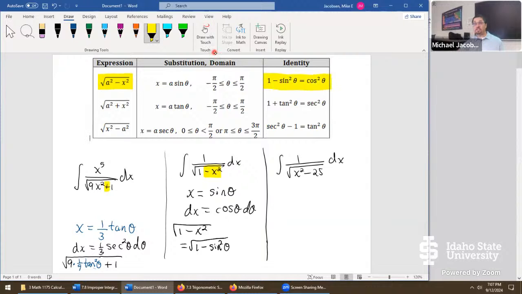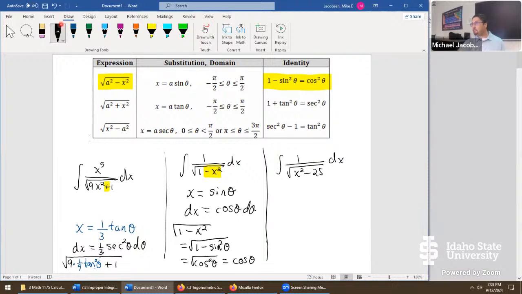And that's where these identities come into play. So it's a pretty brilliant table in the sense that it's really got everything. It's got the reason you need a substitution. It's got the substitution. It's got domain information, but also tells you how to move through the root, the required identity you're going to need at the same time. So that would turn into root cosine squared theta, giving us a cosine theta. Then we just substitute everything back in, solve the integral.